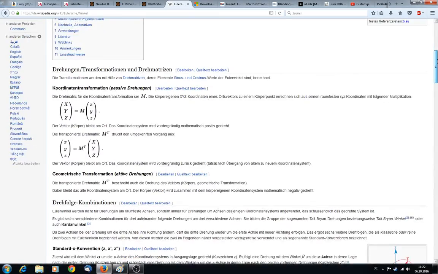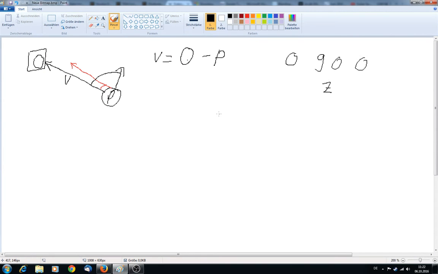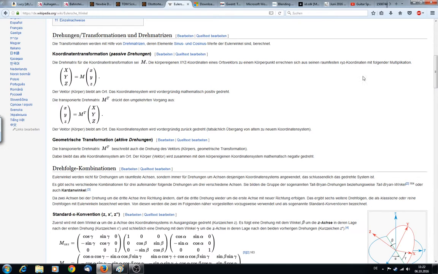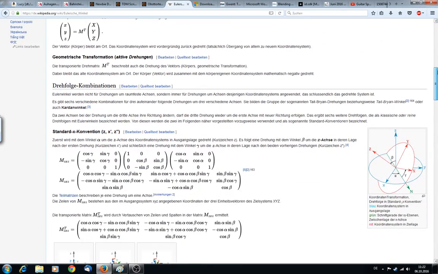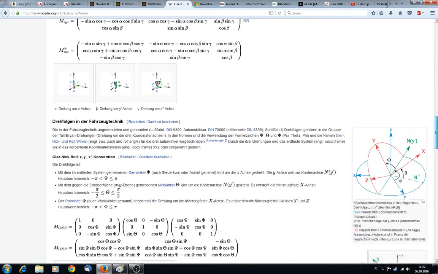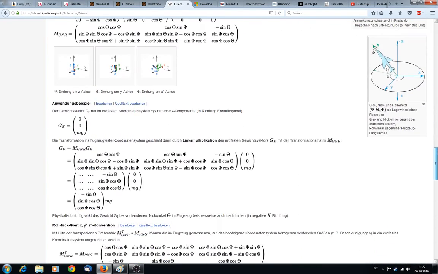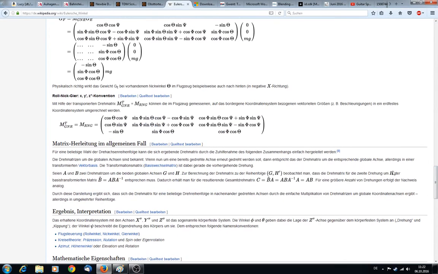So once we get these Euler angles, we have to somehow find out in which direction the player is looking. And this is where the real math starts, actually. What I did back in the time was to simply look this up, and you can just search for it. Yeah, here we have it.